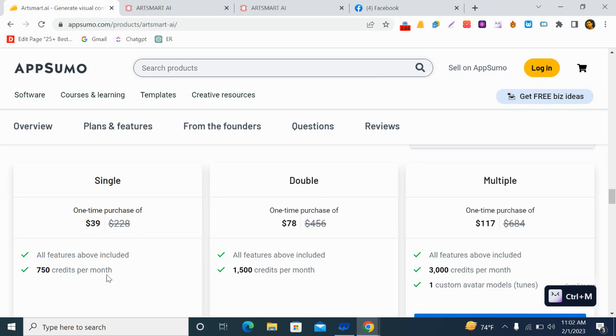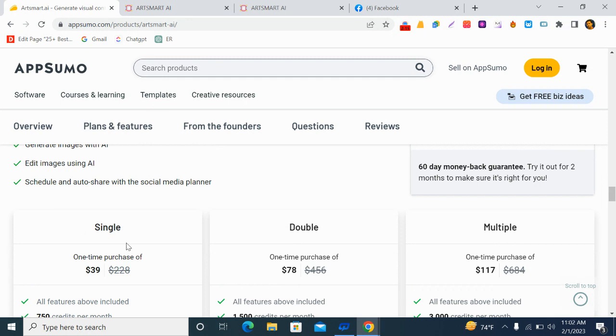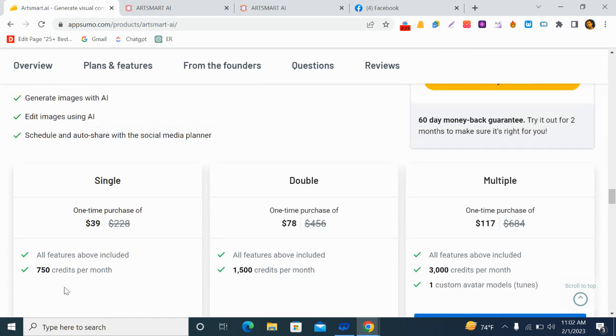That means you can create 750 photos per month with this single plan. Then it resets and next month you can generate the same amount again.